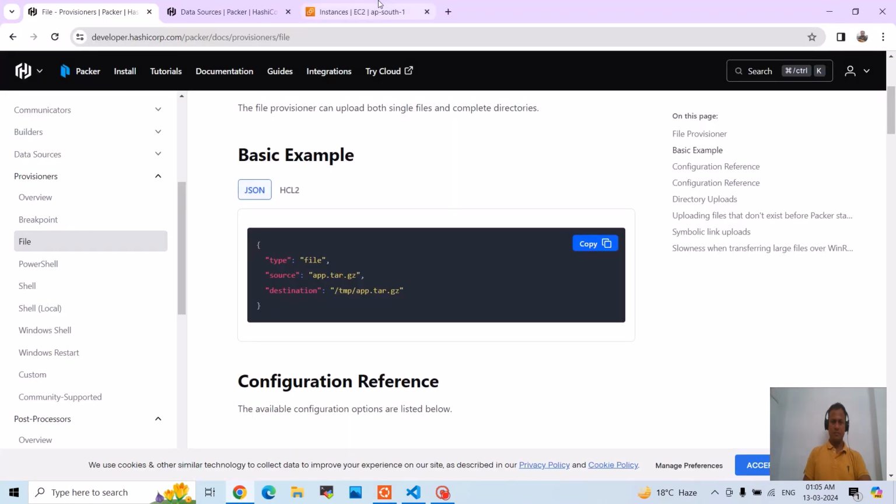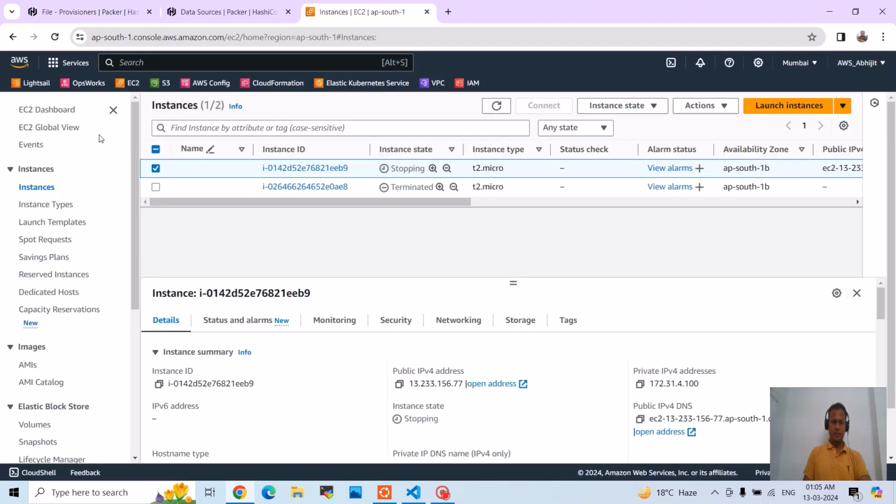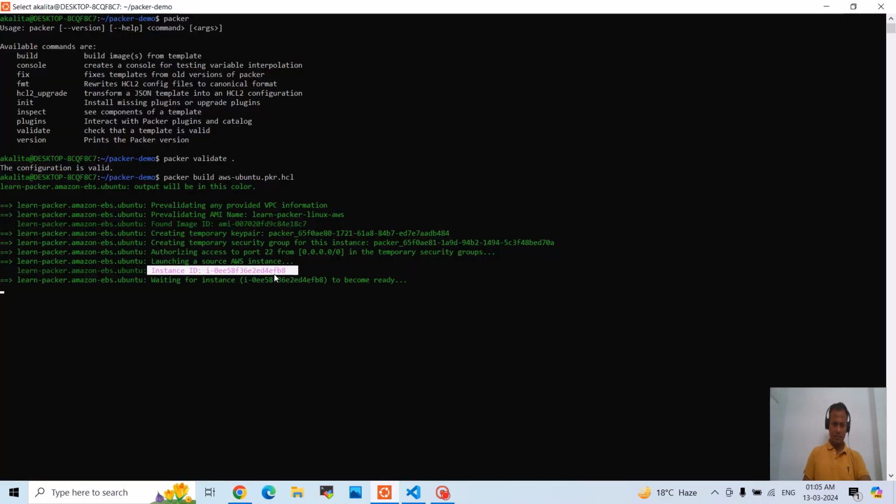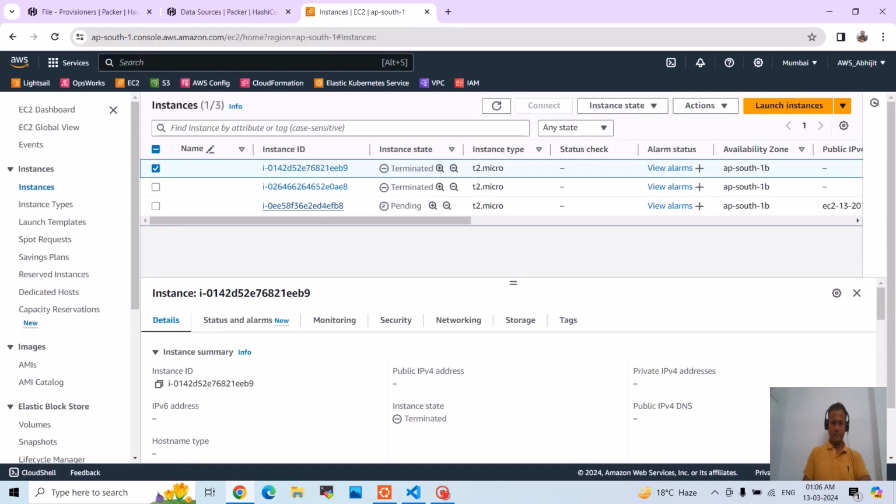Let's go to the AWS console and the instance dashboard. Here you can see the EC2 instance is in pending state. This is FP8, let's confirm that. Yes, this is the instance. Now the instance is in running state and the status is initializing.